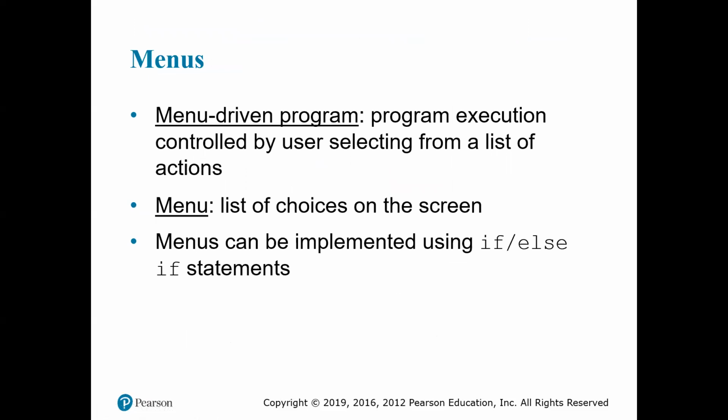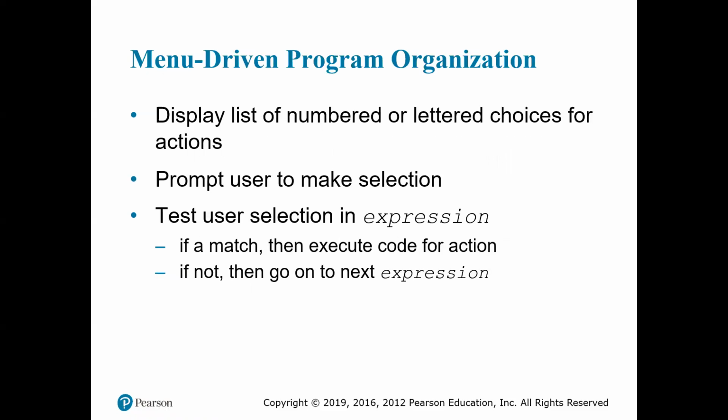So you can use if-else statements for menus. So if you're trying to get someone to select something, let's say you're trying to do a calculator. You say, okay, enter an A for addition, or S for subtraction, or you can say enter 1 for addition, 2 for subtraction. You can say, if their choice equals 1, then do this. If their choice equals 2, then do this. Else if their choice equals 3, then do this. Okay, so you can use the if else if structure for doing a menu.